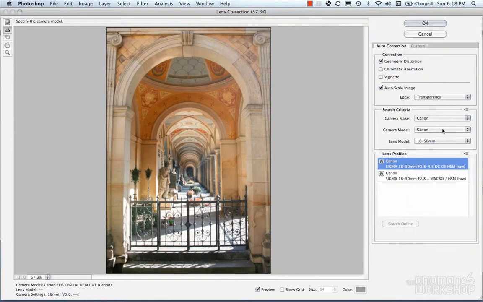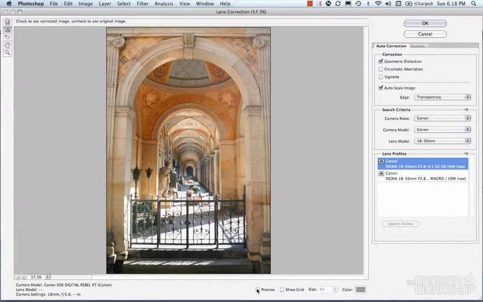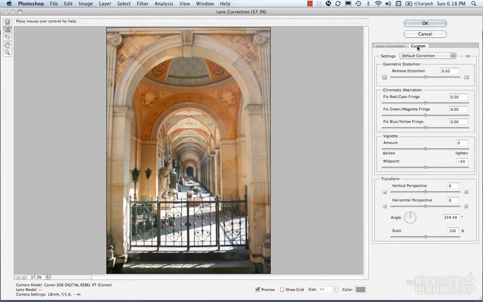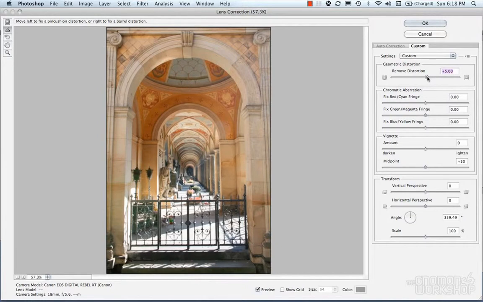So it's not exactly on there, but you could see the difference a little bit. It looks like we're going to have to do some manual labor on this one. So if we go to Custom, we can do Remove Distortion, which is a barrel distortion from the lens. So we probably want to suck the image in towards its center, like this. That seemed to do a pretty good job. And you could go extremes with this.